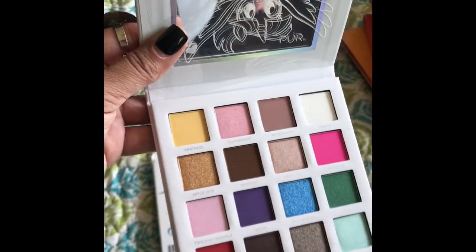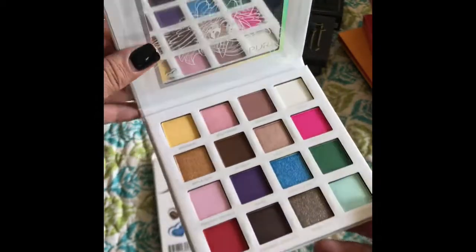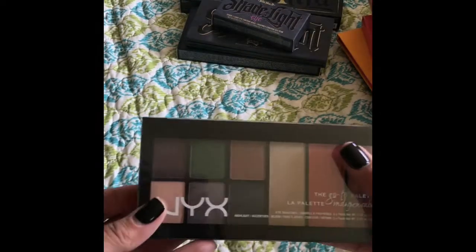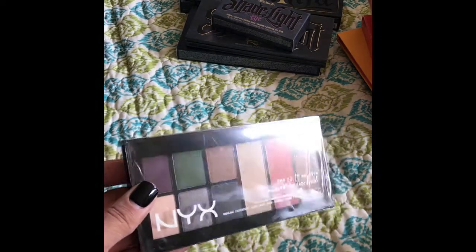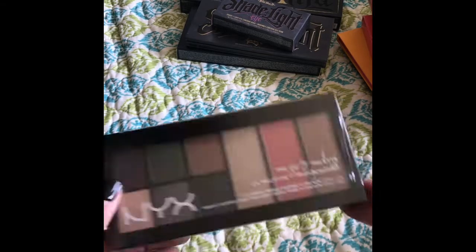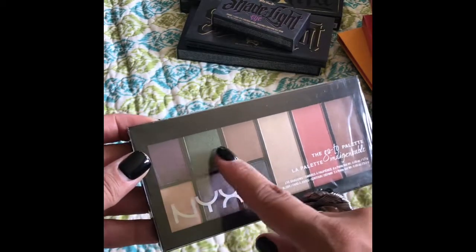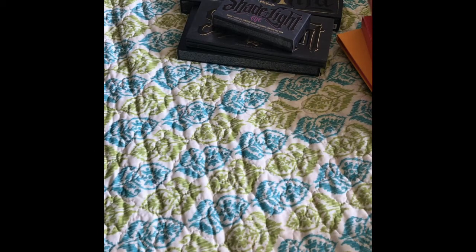But this is another one where I feel like as long as I had a different matte palette to bring in, I could get a lot of use out of this. So I'm actually excited for this. I talked about this because none of my NYX are in this pile. So I don't know if I maybe didn't have it when I did that video. But this is the go-to palette from NYX in number 2 Bon Voyage. I swatched it. I really love this green color and this purple color. So I'm excited to try that one out.